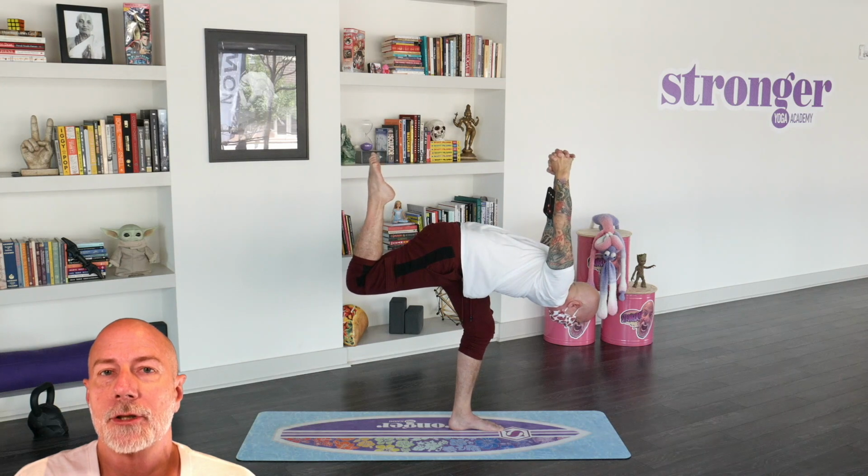And then slowly start to work the arms back, bind your hands behind your butt, bend your right knee as you lift your fist. So I'm trying to get my right big toe and my knuckles to touch the ceiling as I melt the heart to the left thigh. I know how challenging that is. Trust me, I'm doing it right there with you guys. I'm with you. I'm feeling your pain. Or I'm feeling your challenge.